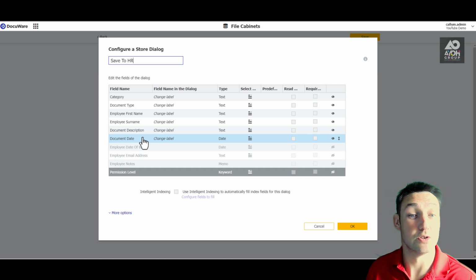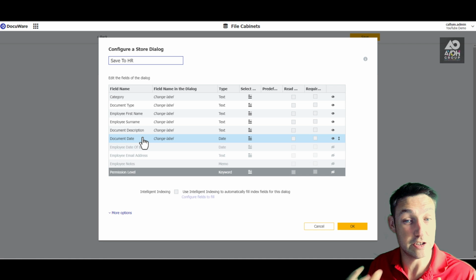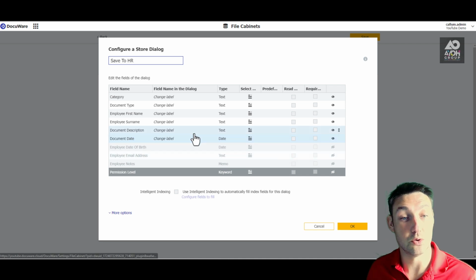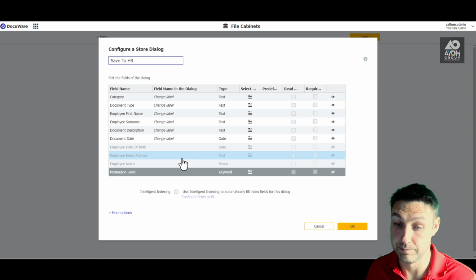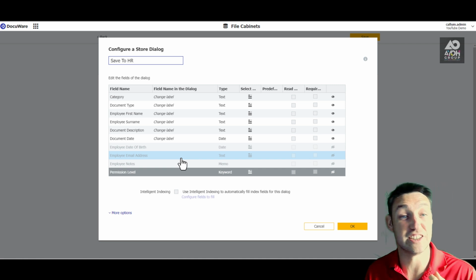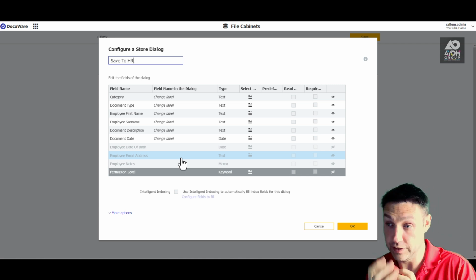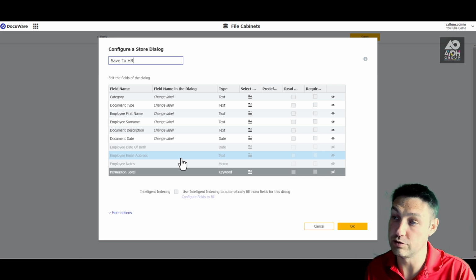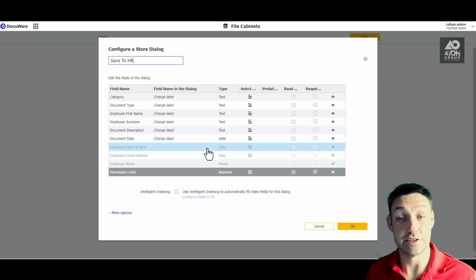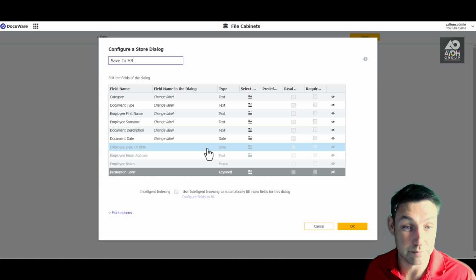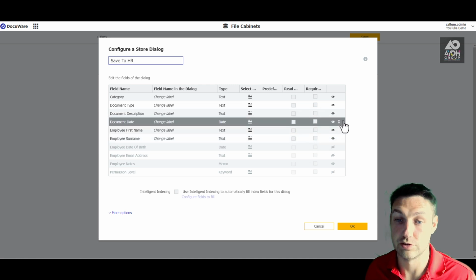Now we moved category and document type to the top because when we were looking at it, we thought they might be the most important things. But when we consider the storing flow, we're asking the user to store based on document information, user information, document information again. We may be happy with this, or we may look at it and go, actually, do you know what? That's not an ideal flow. What we want for the user is to store the user information and then the document information, or the document information and then the user information. So we need to take these things into consideration when we're building these filing cabinets. As it is, I'm going to go with document information and then user. So I'm also going to move up document description and document date to the top of my fields.